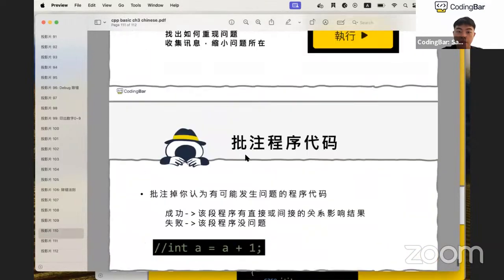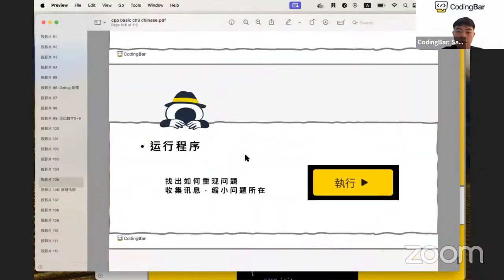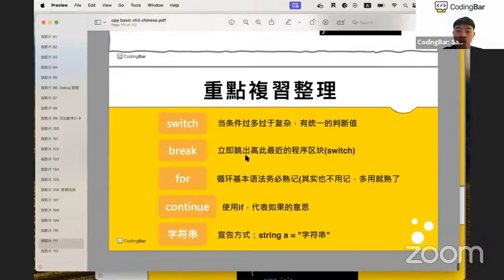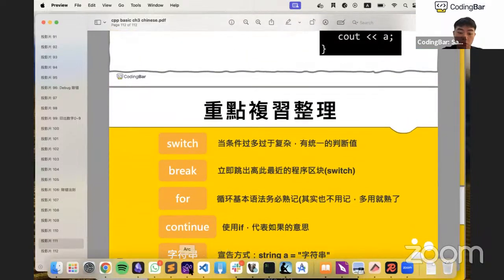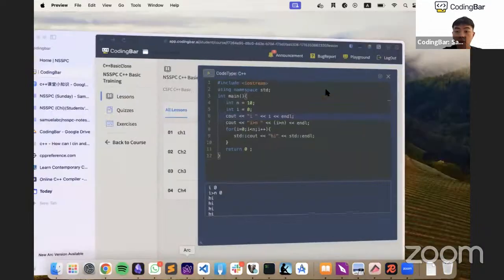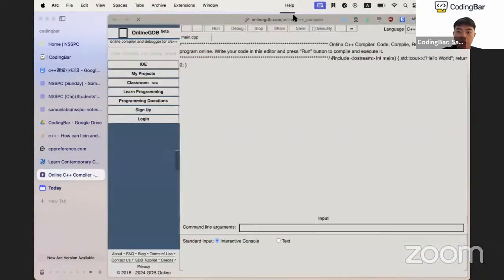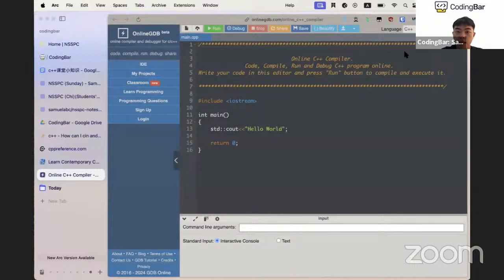And also there's one very useful method as well, which is not mentioned here. We can do step-by-step debugging. So let's look at an example. You guys can access an online debugger, or online IDE, called onlinegdb.com.